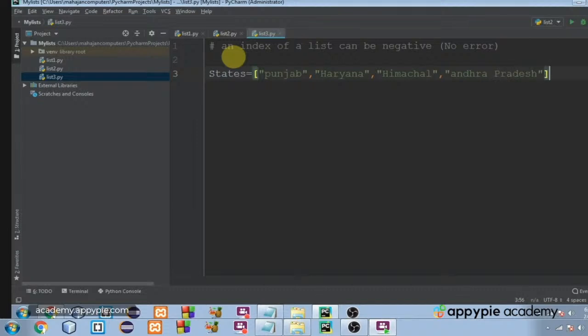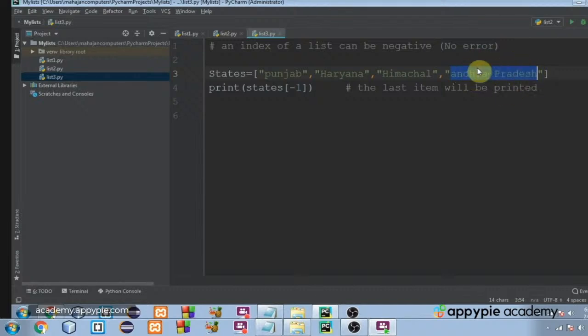So now I would write print, then the name of the list states, within square brackets I would write minus 1. On the face of it, it looks erroneous because minus 1 index shouldn't be there. But in Python, if you give minus 1 index of the list, it will mean that this is your last element. So in this case, it will refer to Andhra Pradesh.